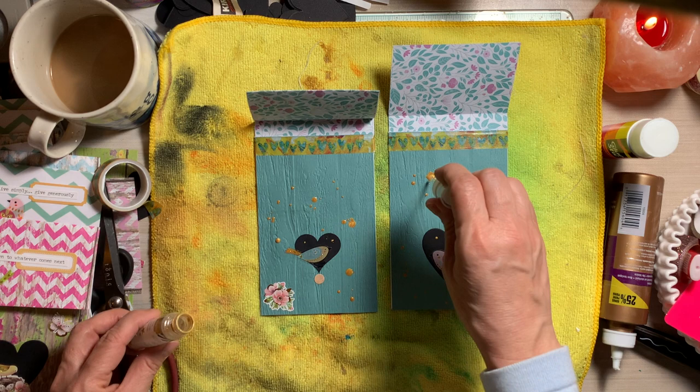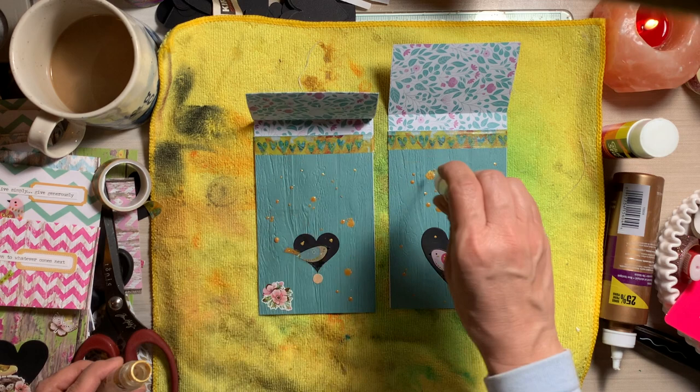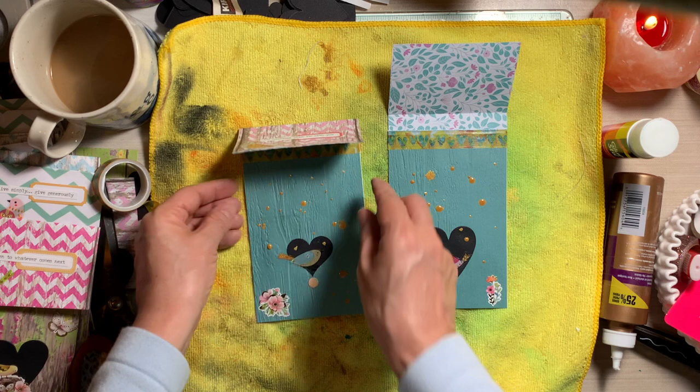That's a lot right there, but that's okay. We're going to let it dry. We're going to borrow from this one and put it on others. Okay. And that's it with the gold splatters there. So cute. When that dries, it's going to look so pretty. So pretty.